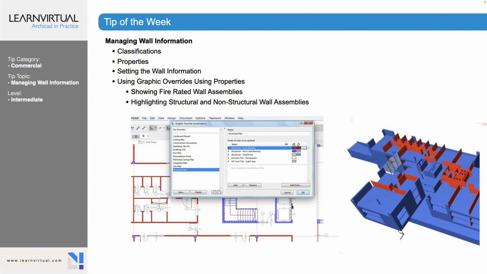You can see here, because we set this to show for structural load bearing, non-load bearing color of sort of purple blue, structural undefined as gray, then when we go to 3D or to floor plan, either way, we're going to actually see that information displayed in the correct color based upon the way we set that.